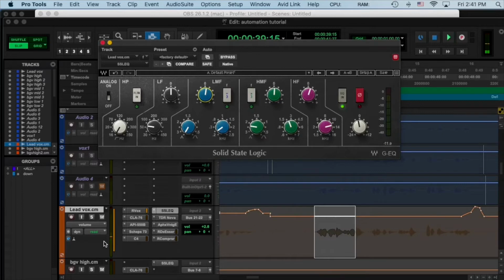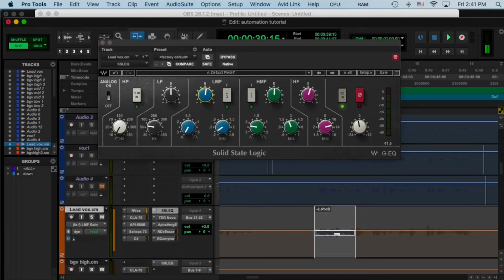Now what you can do is go over here, and instead of volume, go to this EQ, go to low mid frequency gain, and turn it down, because it was too muddy. Now let's see how this sounds. Watch this fader, watch right here. This is going to automate. It's almost like you got a sidekick that's just turning it down for you really quick, doing you a favor. So that made the line more balanced. You can hear it. It's like those first words come across more. It's less muddy.